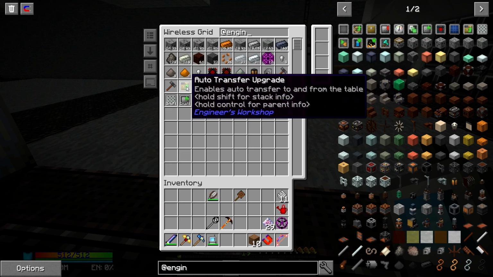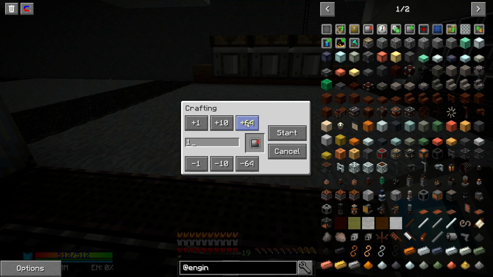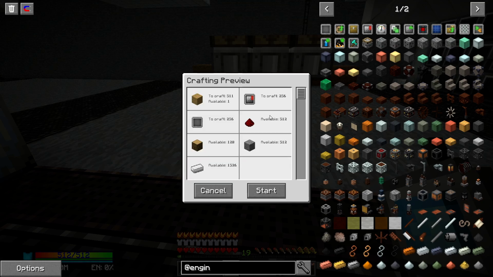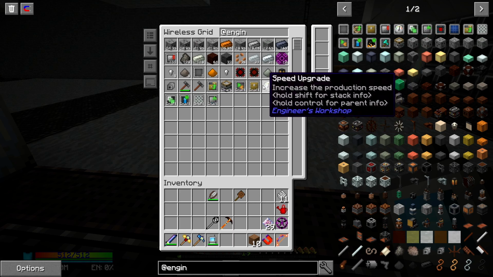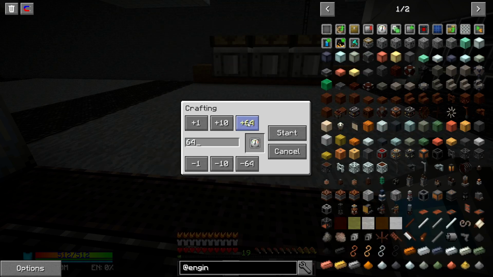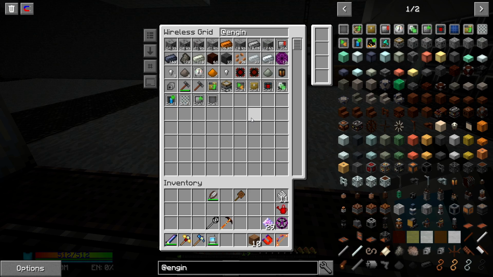All right, so we're going to start with the charger upgrade, right? And there's a charger upgrade. Boom. We're going to need a total of 256 of those. Boom. Start. Go. Okay, so we got 256 of those. Speed. Where's the speed at? Queuing speed, right? Boom. We're also going to need 256 of those. Okay. Start. And go. All right, so we've got those. And let's pull those both out, and I'll show you what we're going to do with those.